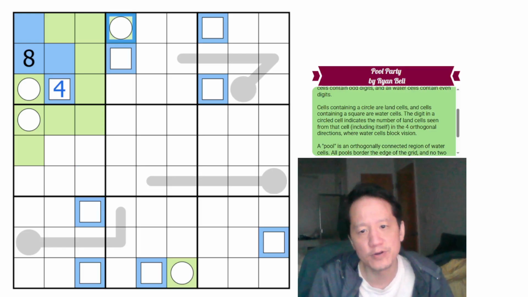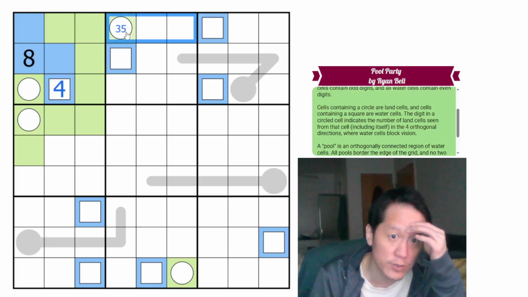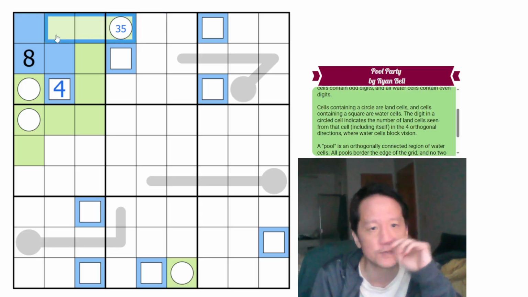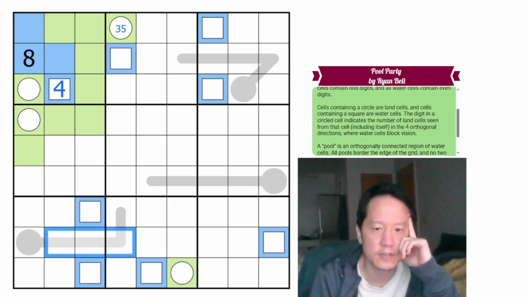This is either 3 or 5 because it's blocked by here and it's blocked by here at least. It could be 3 greens, it could be 2 other green cells here, but we see at least 3 here. These pools have to be different pools, so they have to be separated. So these are all green. Well, we have 5 greens in column 3, which eliminates green in the rest of the column. Therefore, these are blue. This cannot be connected because these are both squares, so this is green also.